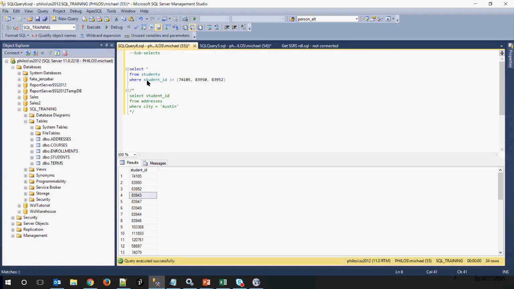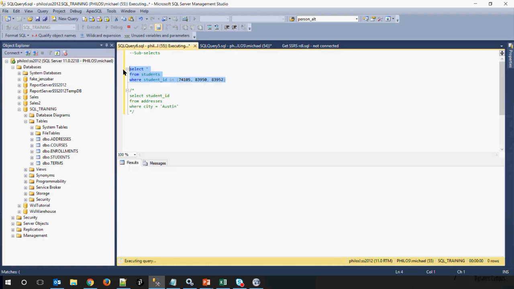So basically you can read this as student ID equals 74105, student ID equals 83950, student ID equals 839521, one of those. So I run this and I only have that one.